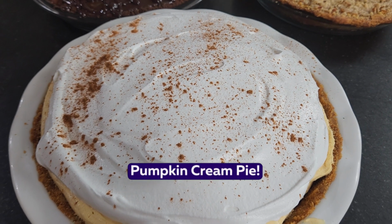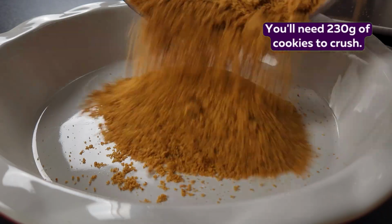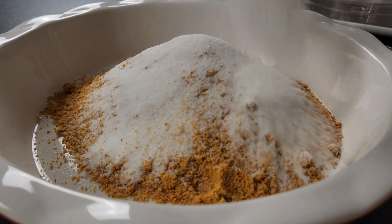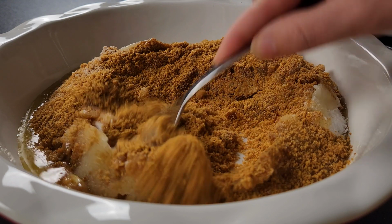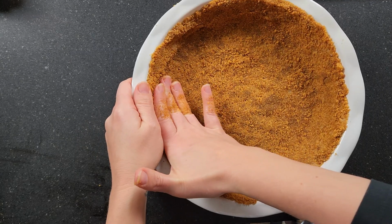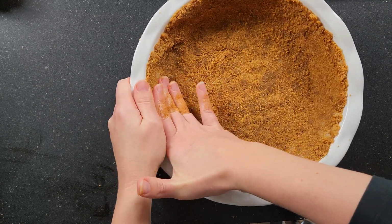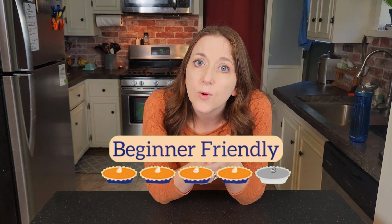Now next up is the cream pie. For this one, you're gonna make a cookie crust in a 9-inch deep dish pie pan. The recipe calls for using ginger snap cookies, which I did, but you can also use graham crackers if you prefer. Overall, I would rate this as a pretty beginner-friendly recipe. It's nearly foolproof with a no-bake pie, and while there's a little bit more steps involved than in the marshmallow pie because you have to make your own crust, it's still a really simple crust that's hard to mess up, so I'm going to rate this 4 out of 5.